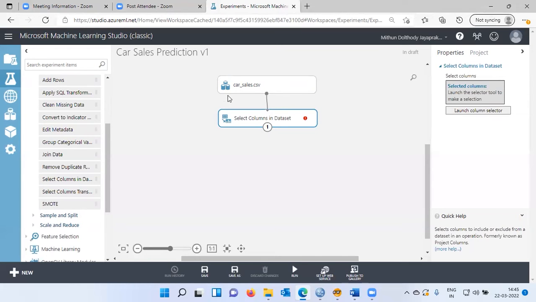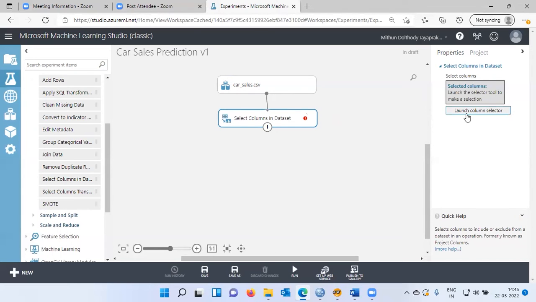So information will propagate from the first feature to the second feature. You can see here, there is a warning message here. It says values required. I have just attached select columns feature, but I have not selected the columns. And therefore, it is unhappy with my choice.